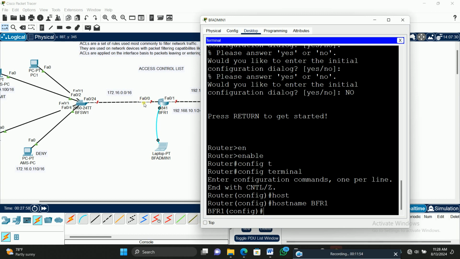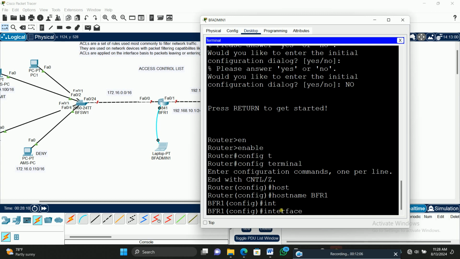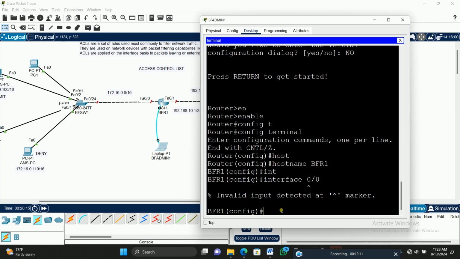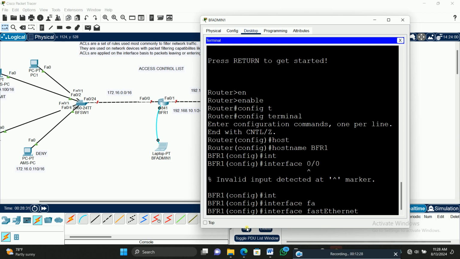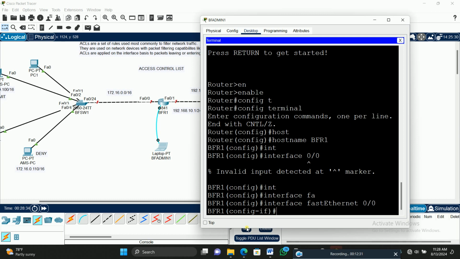Now let's enter inside this particular interface. For us to enter inside this interface, we type int, that represents interface. Press the tab key, you see interface. Then we have fast, that is FA, then 0/0.